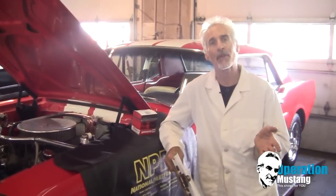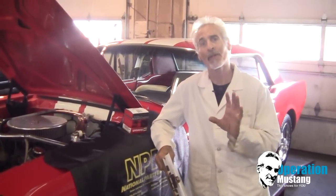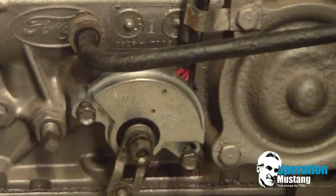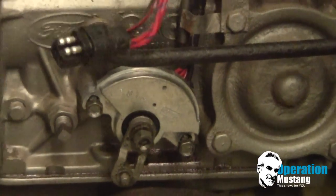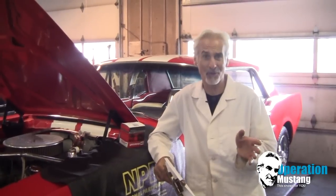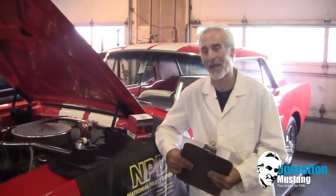Then from there, if you figured out that the fuse is still a good fuse, you know you have current running through the system itself. On the automatic cars, they have an apparatus on the side of the transmission that is a neutral safety reverse light switch assembly. It controls the reverse lights, but it also controls it so you can't start the car in reverse or drive and then have it just lunge forward on you. They didn't have that kind of cutout capability on the stick shift cars. So if you got a stick shift old Mustang or Camaro or whatever, make sure you have it in neutral before you go turning that ignition switch and lunging yourself forward or backwards.